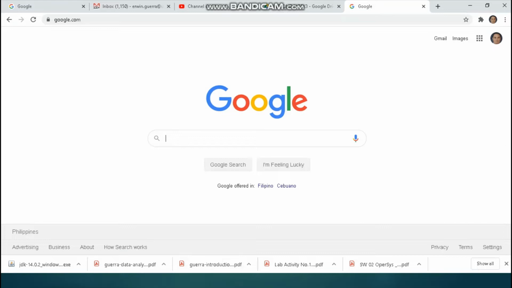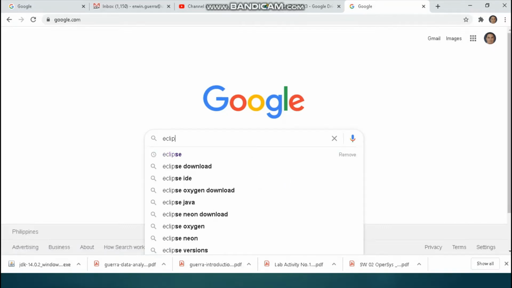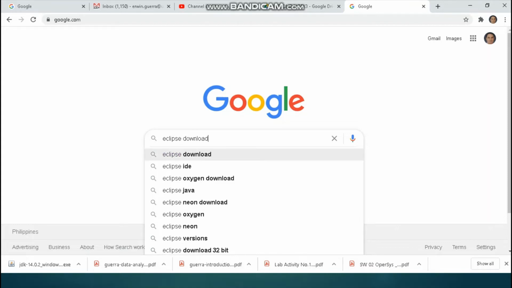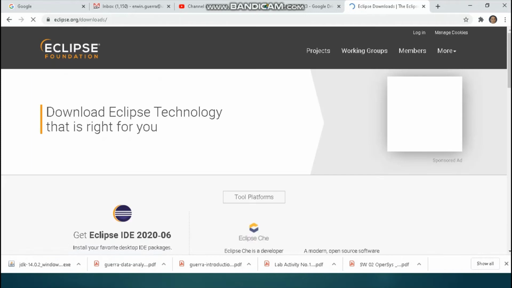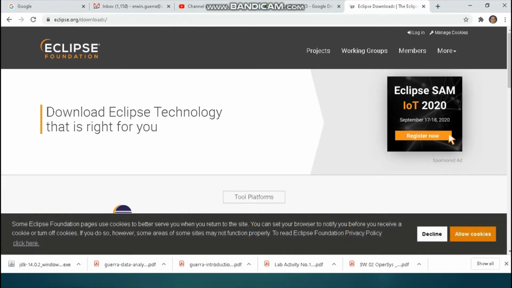Then we search for Eclipse download. Okay, we click this one, Eclipse Downloads, the Eclipse Foundation, and it will bring you to this page.